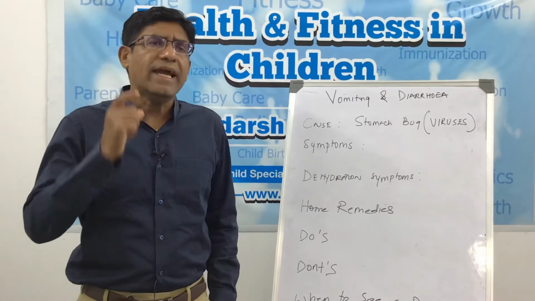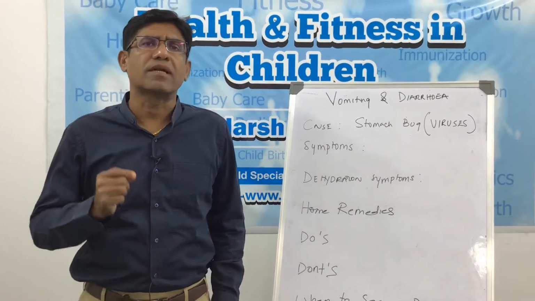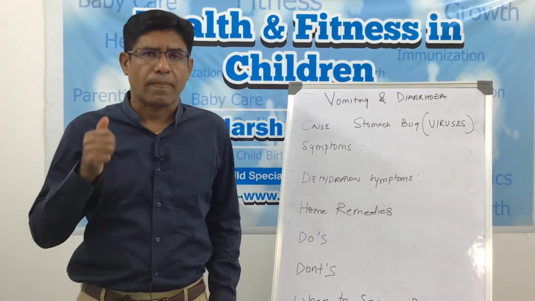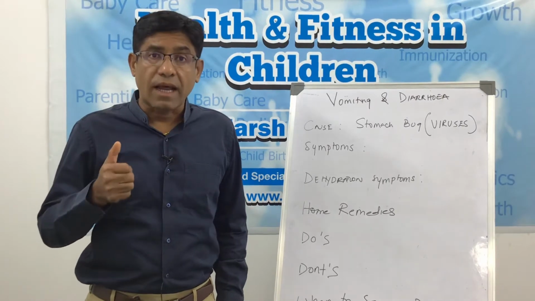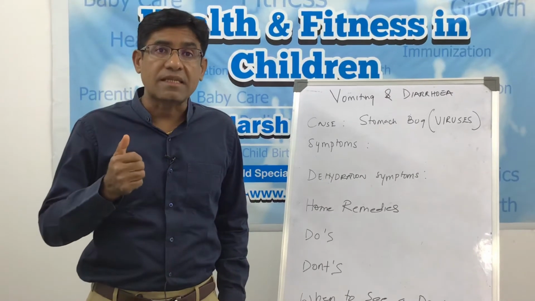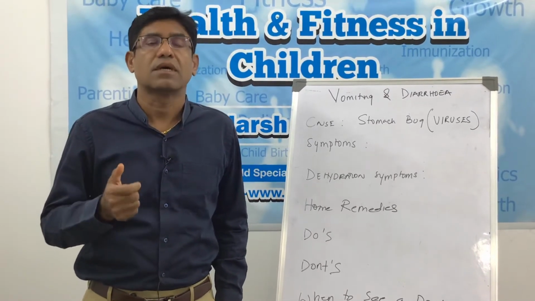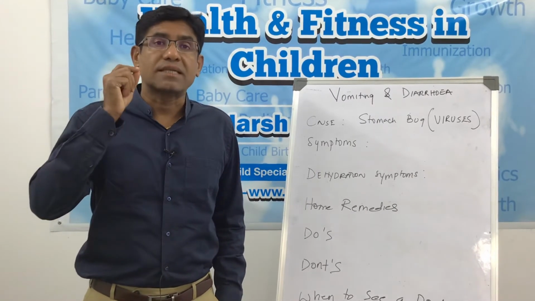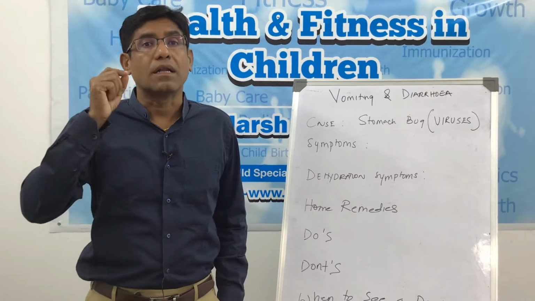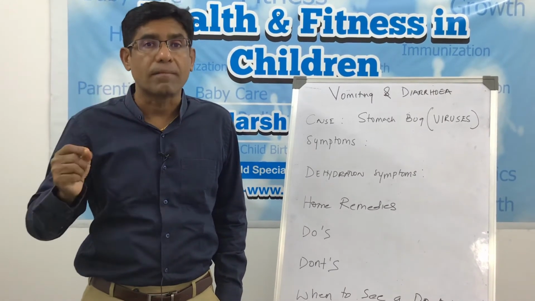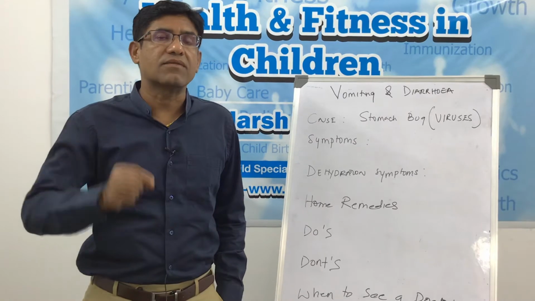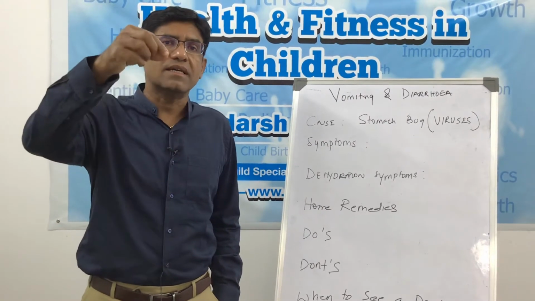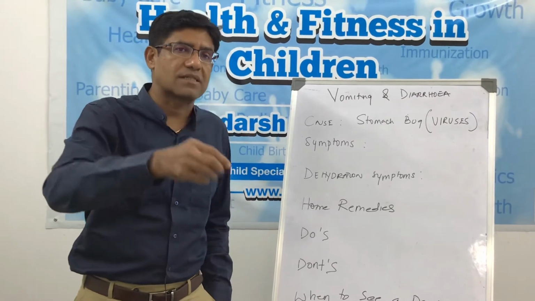So, the dehydration symptoms are very important for the parents to look out for. So, what are these symptoms? Sunken eyes, or when the child is crying, no tears coming out, a dry mouth, irritability, passing dark colored urine or not passing urine at all. Sometimes when the skin of the child is pinched, the skin turgor is lost so that the skin takes a few seconds to go back.